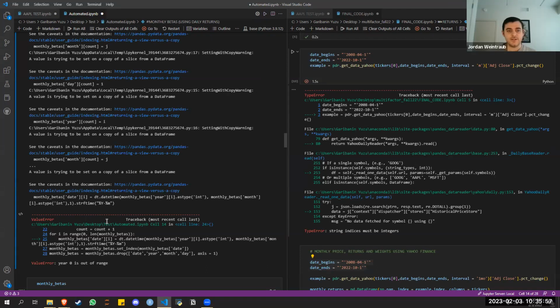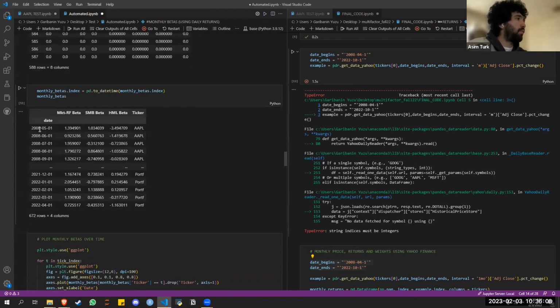Yeah, that sounds great. Out of curiosity, if the script was working the way it should, what would be outputted instead of the error message? Oh, it would output this monthly beta, but it's not working right now the way we want to use it.